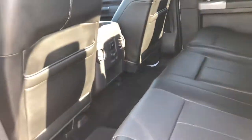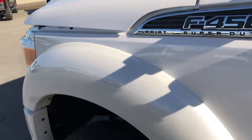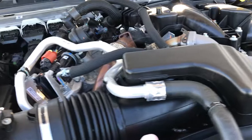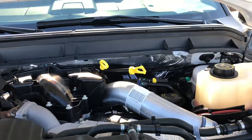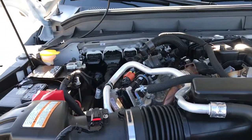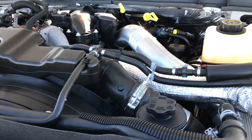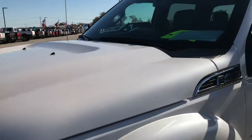Very clean back here. Also, these back seats are heated — there are your heated seat buttons. Under the hood, the 6.7 liter Power Stroke diesel is the second generation of that motor. The engine bay is very clean and runs very smooth — you can't get over how quiet these diesels are. This truck has been fully safetied and inspected by our service shop. It has a fresh oil and filter change, all the fluids have been checked and topped off, and the truck has been gone through mechanically 100% and is 100% ready to go.